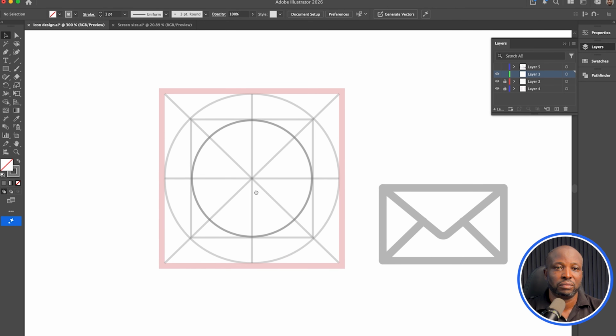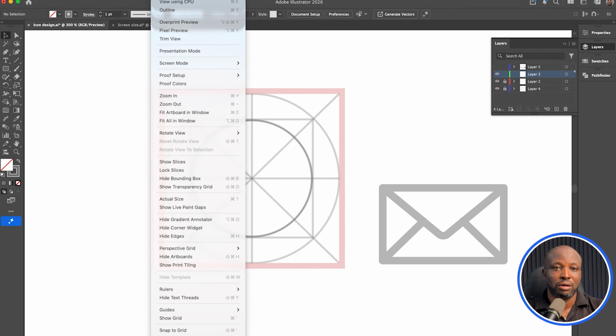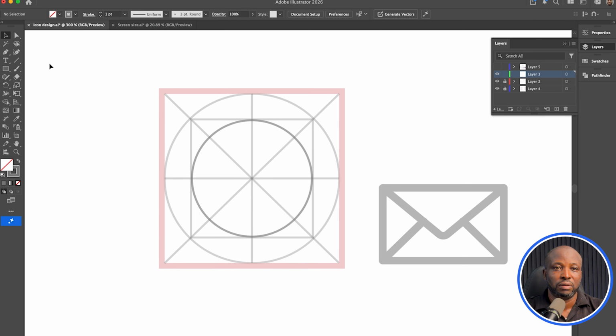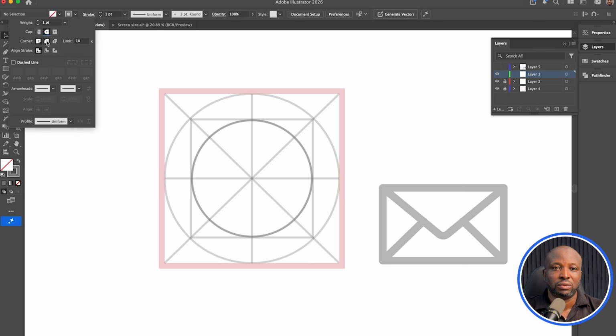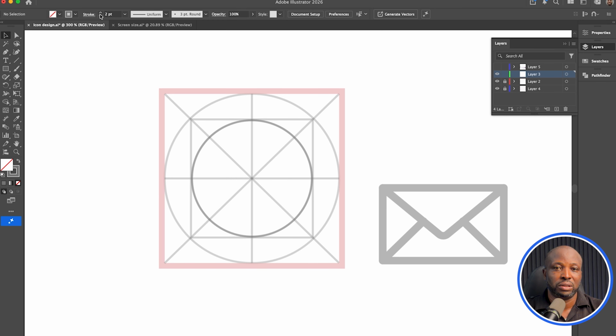Now that we have finished setting up the system, designing the icons becomes much faster and easier. The first icon we are going to design is the envelope icon. To make icons with round edges like this envelope, we'll go to Stroke and select round corners and edges. This will be applicable to all our designs. This saves us from changing every icon individually.